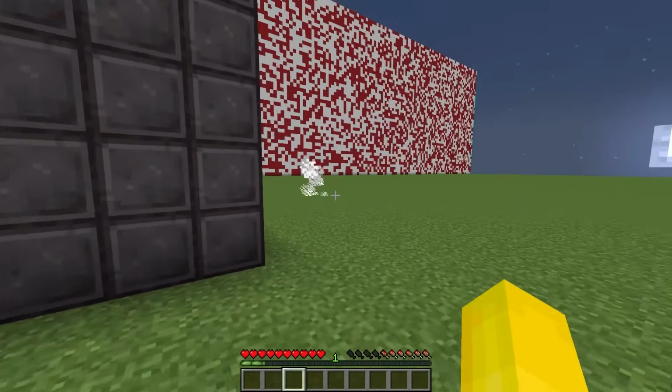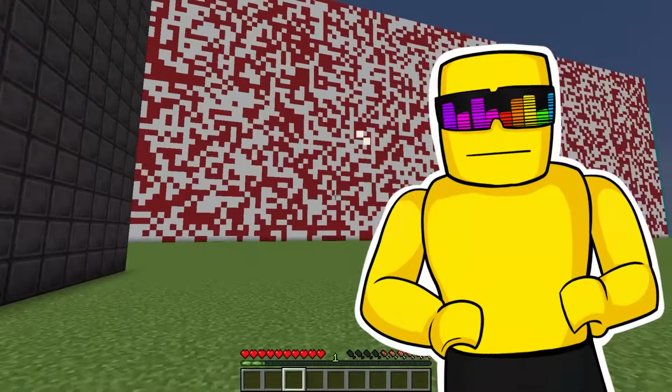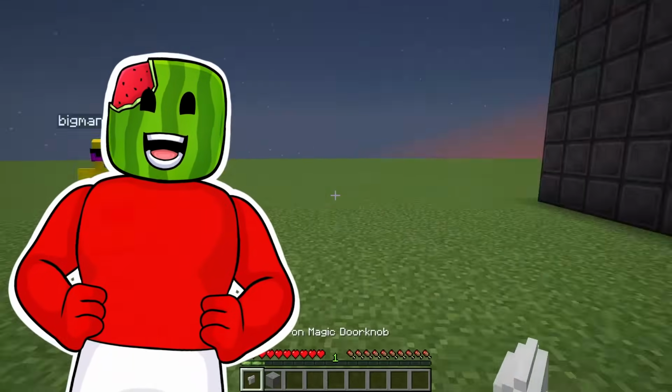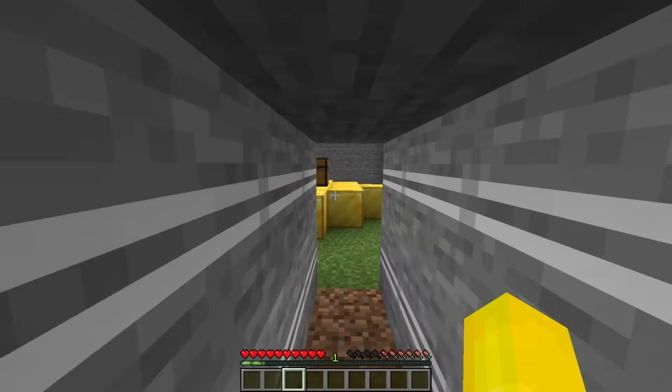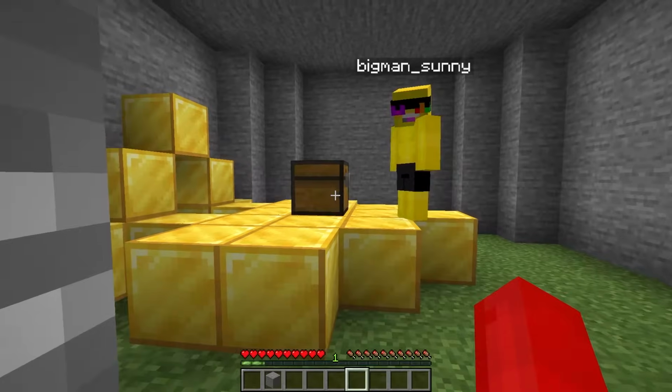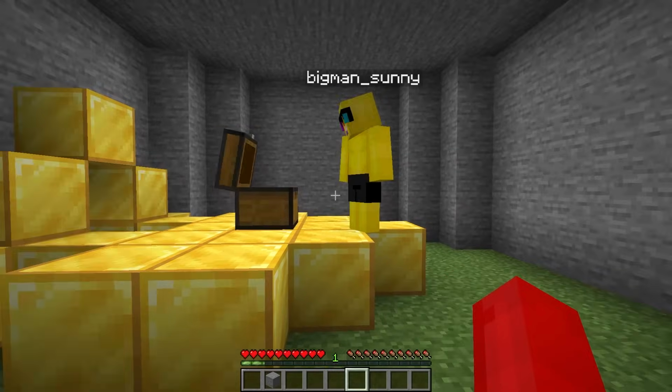5, 4, 3, 2, 1. Ow! Yeah, at least I can still use commands on you. Well, you still lost, Sonny, and you didn't figure it out. Boom! Bro, your treasure room was in the center of it? Yep, you could have had all those golden blocks, Sonny, but you failed.